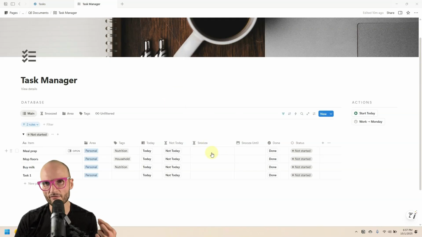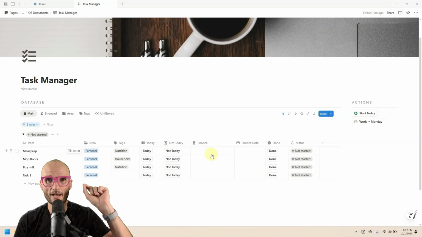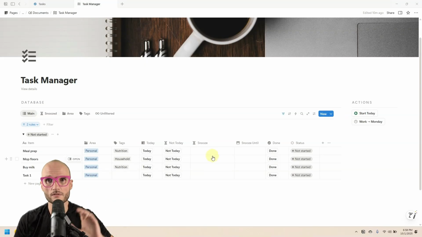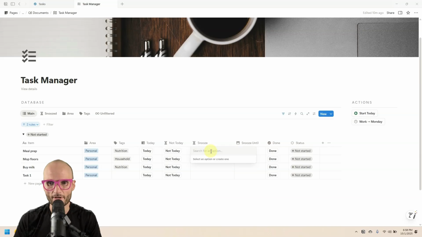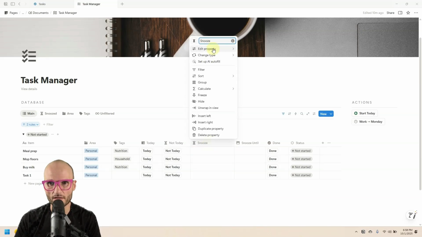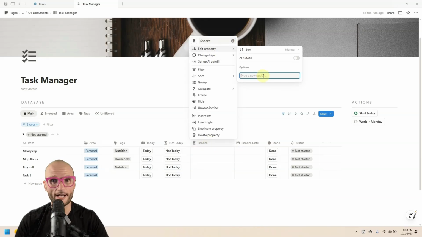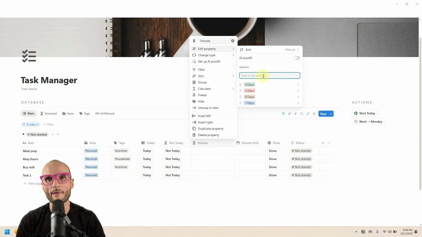I'm going to streamline it from the giant list that you saw. I'm going to add tomorrow. I'm going to add the days of the week and I'm going to add 1 day through 7 days. Those are the options that I'm going to put in here. I'm going to fast forward so you don't have to sit and watch me create them all. You'll see that I'm entering them in reverse order so that they pop in the correct order, because Notion does them in reverse order. So that's why I'm doing it this way.